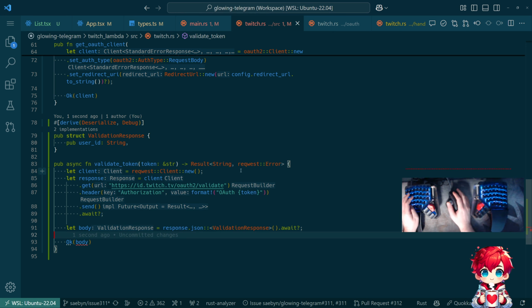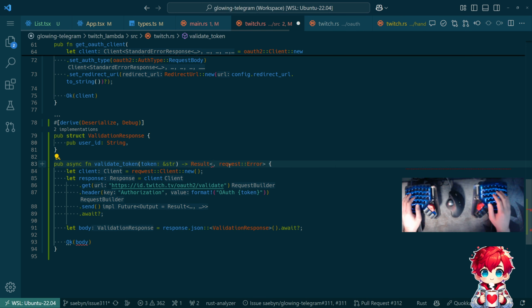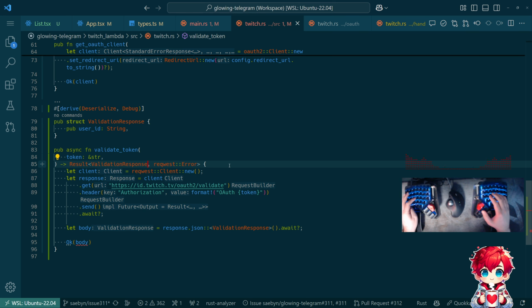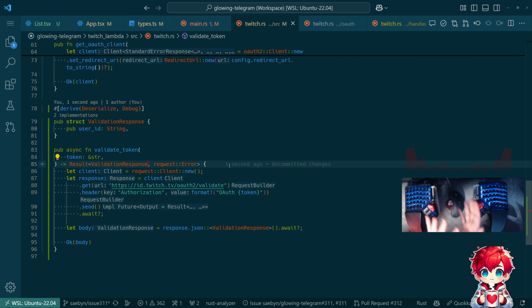Of course, I need to change this to also be ValidationResponse. Okay, so this part is fine.